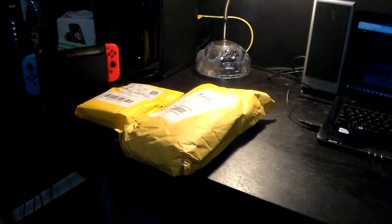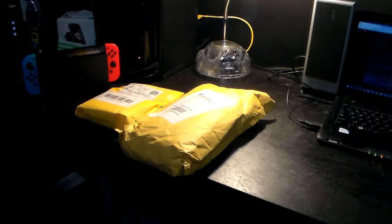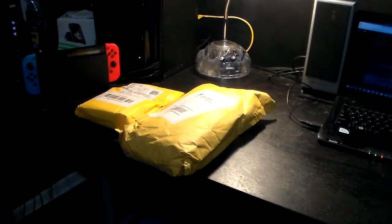I was going to get it on Saturday, but I guess that didn't happen because another package came. I'm pausing the video right now so I can jump cut right to me opening the packages. I won't be showing the address in this video, thanks to the person on my last video who commented pointing out that mistake.